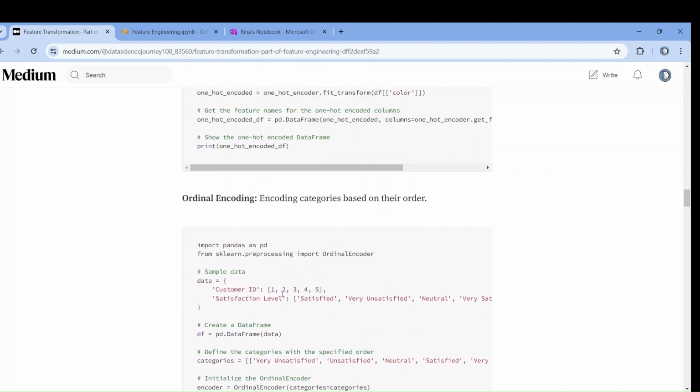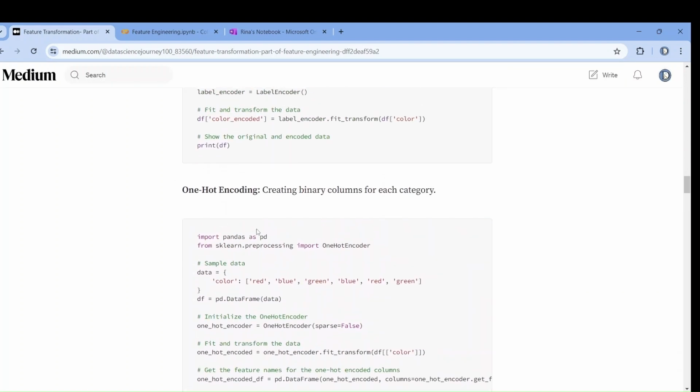Because this is more efficient than one hot encoding when you are dealing with a large number of categories. If there are many categories like red, blue, green, yellow, purple, for each of them one column will be generated. So there will be so many columns. It will be a sparse matrix and it is always difficult to handle a sparse matrix.